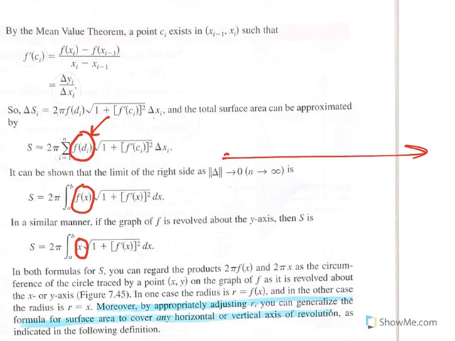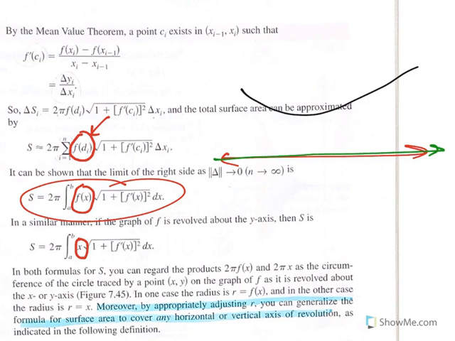And therefore, if you're revolving about the x-axis, as we have for the first case, the distance from the axis of revolution, shown here in green, to a point on the curve would be given by the function evaluated at whatever x is. And that would be the average of the 2 radii for the ith frustum, where you have the smaller radius here, and you have the larger radius here.